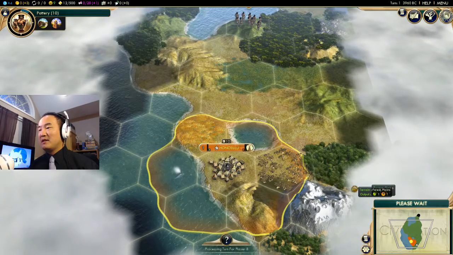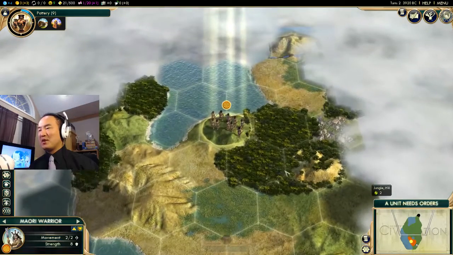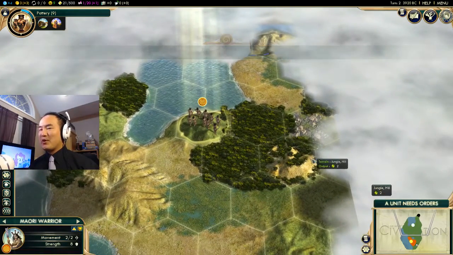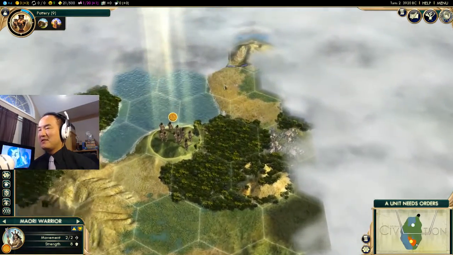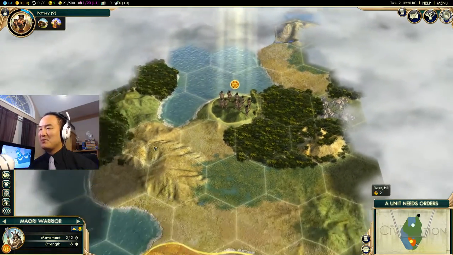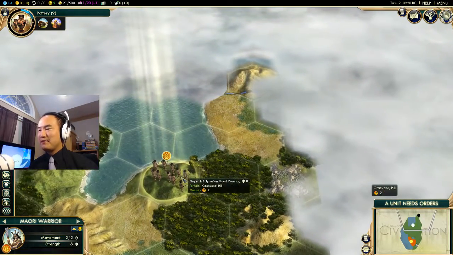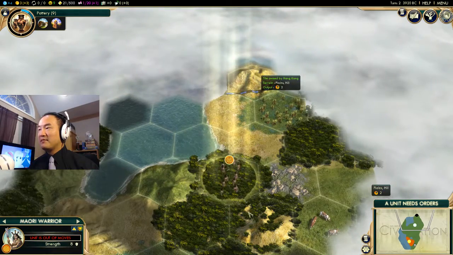So, aside from the very first turn of the game where you're agonizing over your starting position and which direction in which to send your starting warrior to scout, the first few turns of the game should not be too slow because you don't have that many cities or units to manage. That looks like a city-state already.